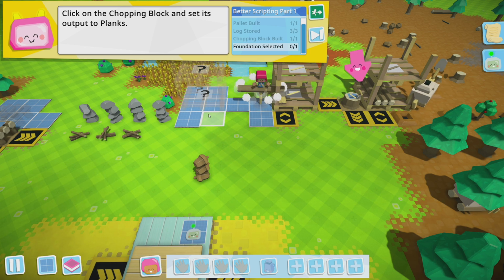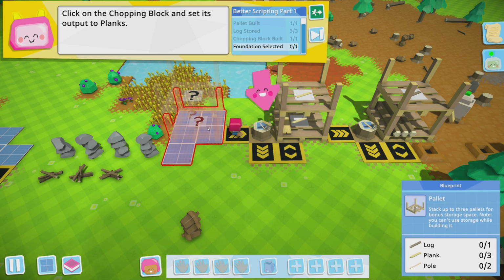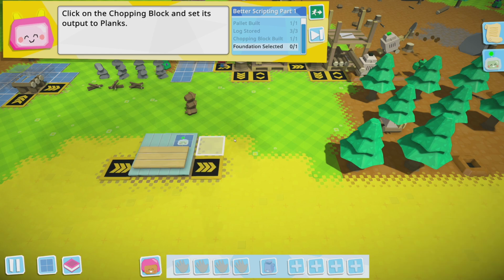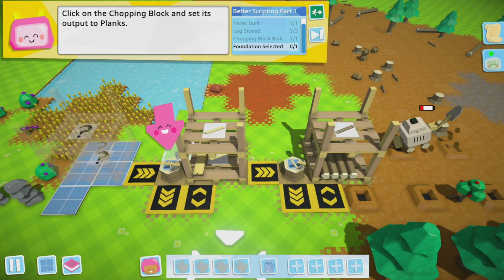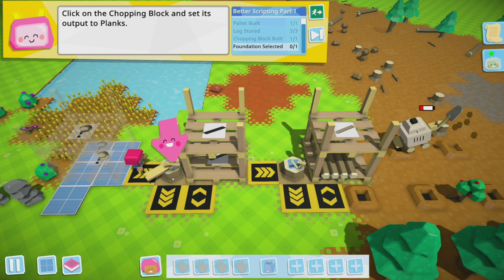And now we have a chopping block that we can use to make holes. Beautiful. And then can you guess what this is going to store? Yeah. All right, so we need to make more bots. So let's get the seed here. We need a pole. So let's grab a plank, make a pole, make a couple poles.